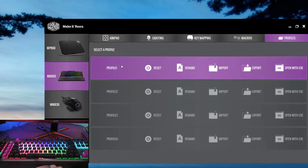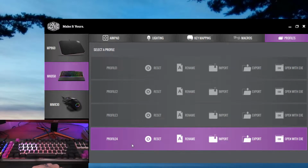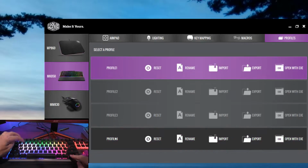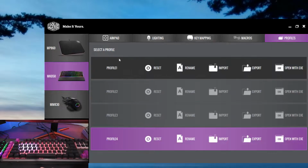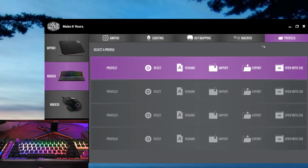But they are primarily consisting of all of those functionalities, and each of those things can be changed on each individual profile. And I can change which profile is active in 2 ways. One is through the software. I just click it and it makes that profile active, or using the keyboard, I can press the FN key and then use the number 1, 2, 3, and 4 to make those active. So that's the broad perspective of what a profile is. Now, each of those things are a little more complicated when we dive deeper into it.